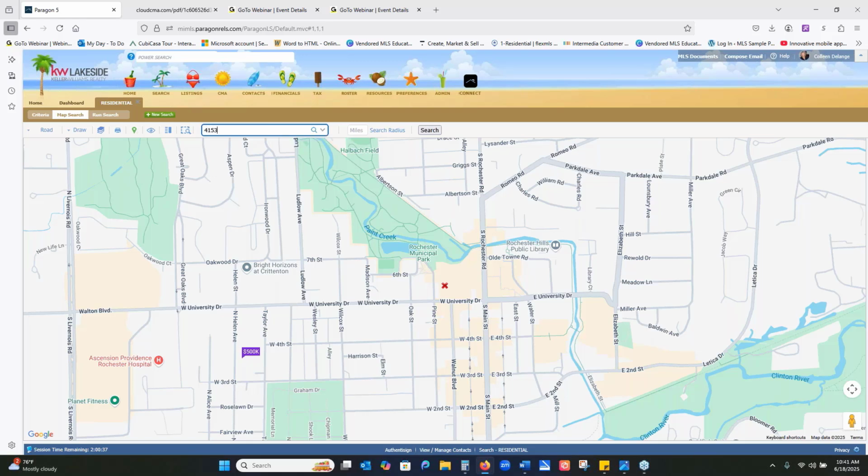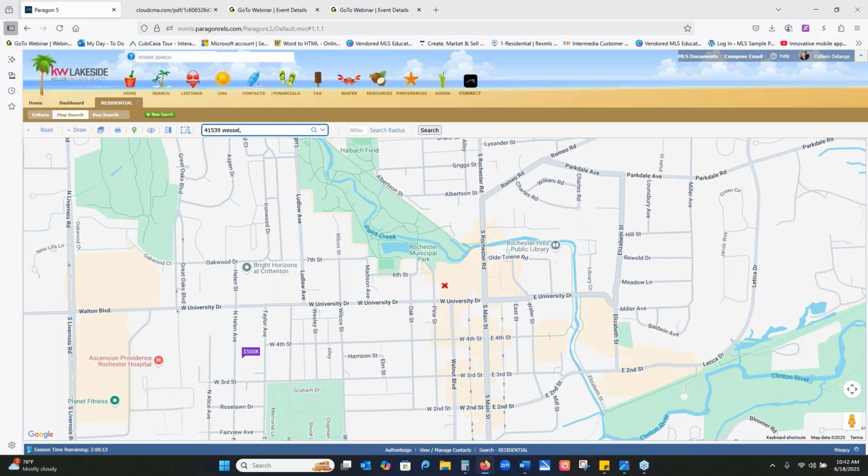When you are typing in your subject address, you're going to do it up here in this top bar, but you are going to leave off the ways, the places. This happens to be Wessel Drive. You're going to leave those off. So I'm going to type in 41539. Even though it's Wessel Drive, I'm going to make it Wessel. And we do this because it uses Google Maps. I'm going to show you some cool things you can do with that.